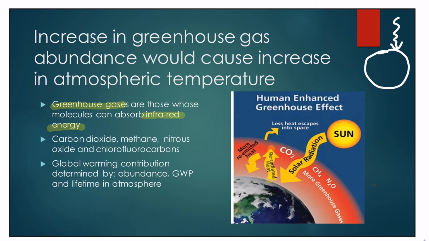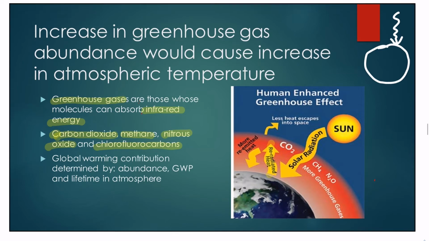Anyway, the greenhouse gases are carbon dioxide, methane, and chlorofluorocarbons. Okay, these are greenhouse gases, along with nitrous oxides. And these were naturally present in the atmosphere anyway. However, human activity has presumably, as the argument goes, increased the amount of these greenhouse gases, and so there's more greenhouse gases to absorb the infrared radiation that otherwise would have gone into space. Okay, and this is resulting in an unnatural increase in the atmospheric temperature. Okay, so that's the human input into that story, and we need to understand that.